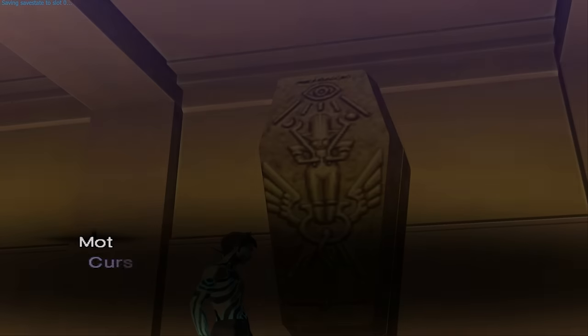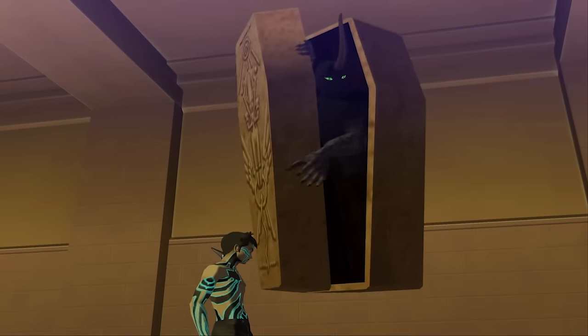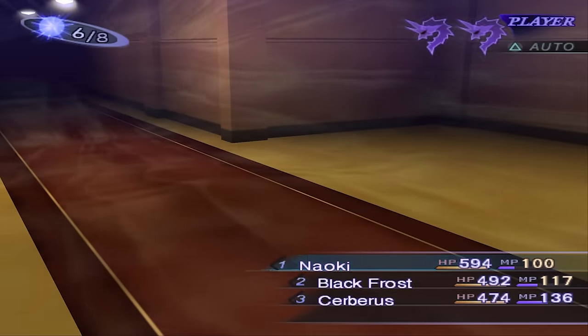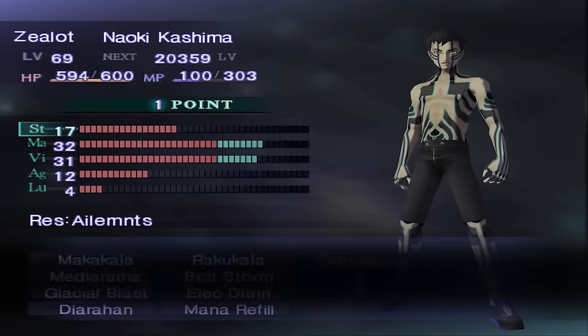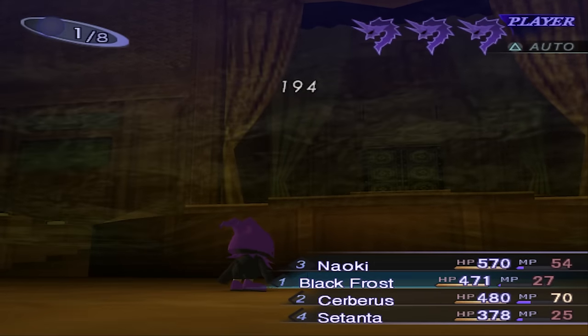Now we are on to the last mini-boss, and you guessed it, it's the Beast Eye spammer himself, Mot. And he is a complete joke because I was able to obtain Bolt Storm from the Adama Magatama that I got from Albion. And he doesn't even spam Beast Eye, not even once. Oh, this guy also exists? Yeah, he's an even bigger joke.